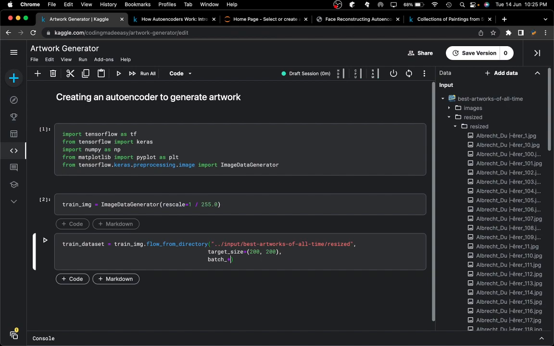Now I actually want to check, does Kaggle provide us with a GPU, because that would be a lot better. Can we get that? Accelerator, perfect. We want a GPU.